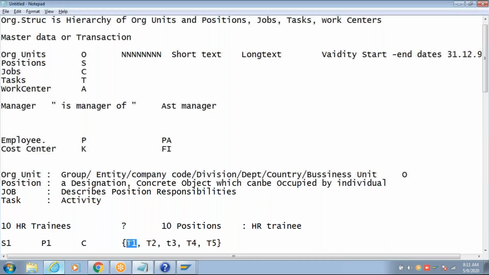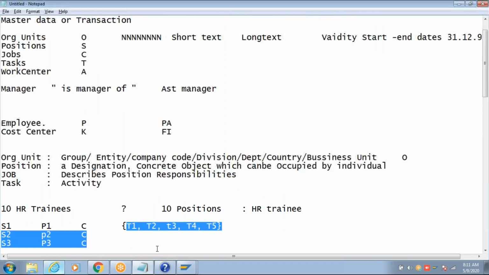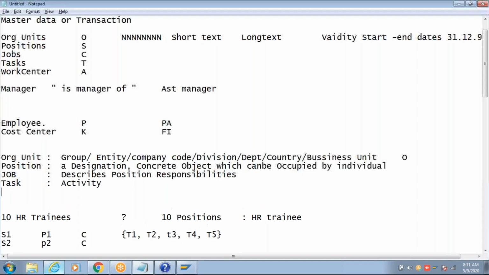This payroll administration task is assigned to this job. This job is assigned to this position. This position is occupied by this person. So this person will have the authorizations assigned to the task automatically. Clear? You will be seeing this practically in the going-forward sessions. So task is the activity.